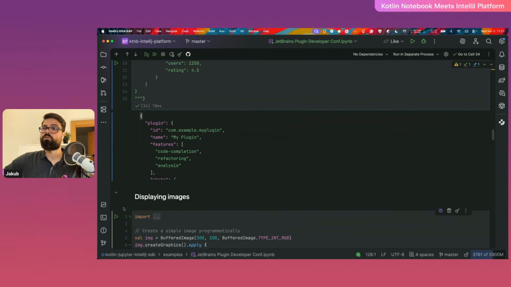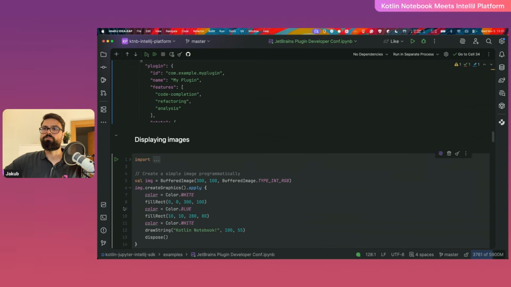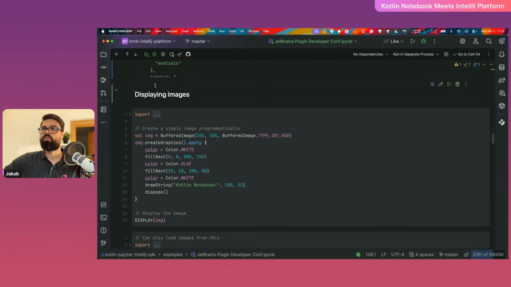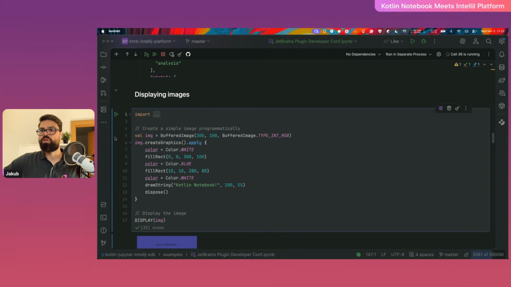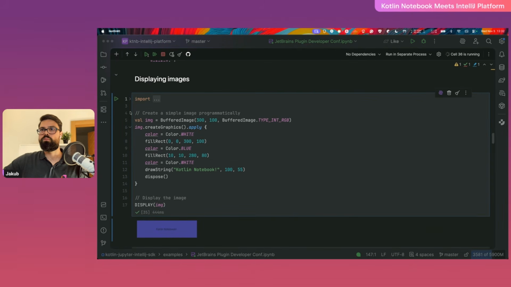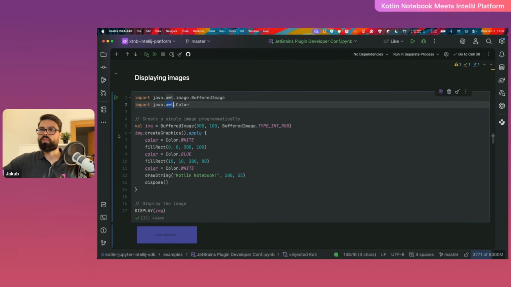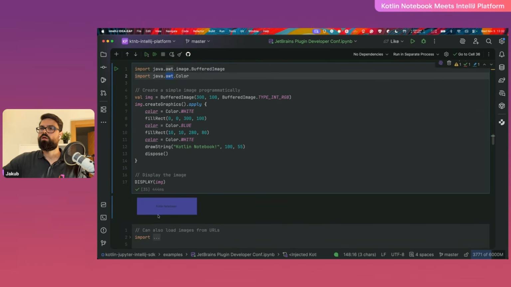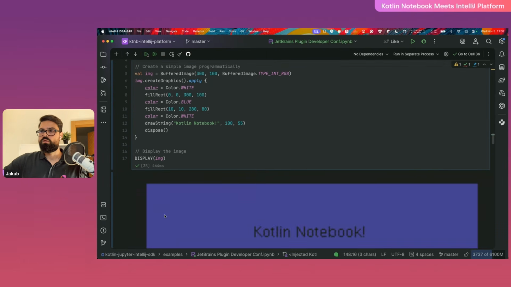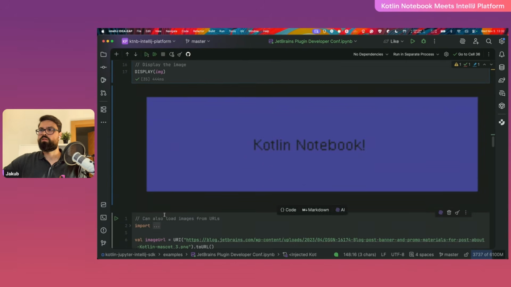Next to that, obviously, it's easy to achieve: we can display images with display. And this is not only an image that we have stored locally. This is something that we create dynamically. So with the Java AWT library, we can render this nice image.